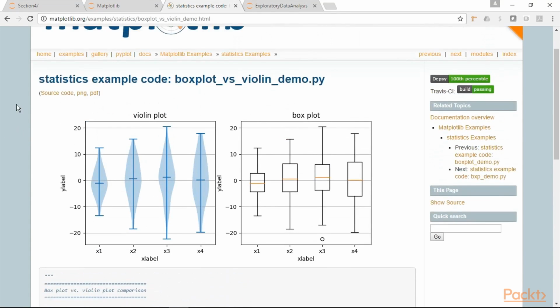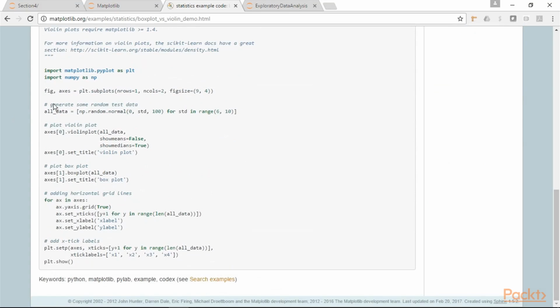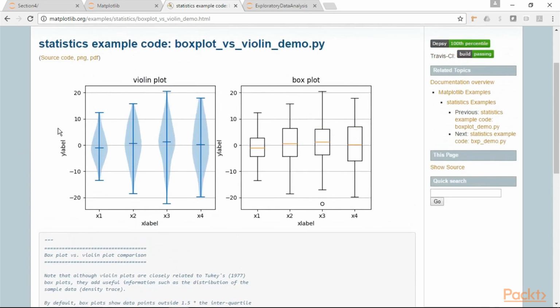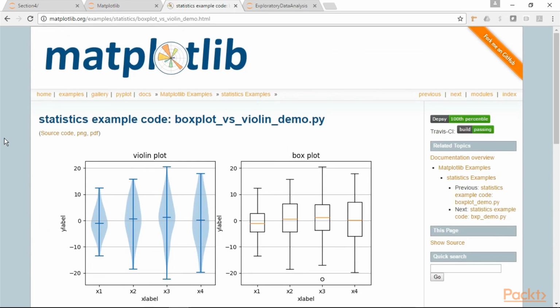You can go ahead here and look for the code, and you can start using this code for your own visualization. Okay, so you have here the starter code, and you can tweak it and you can transform this to your purposes. Okay, so this is an amazing resource that everyone loves, the Matplotlib gallery.